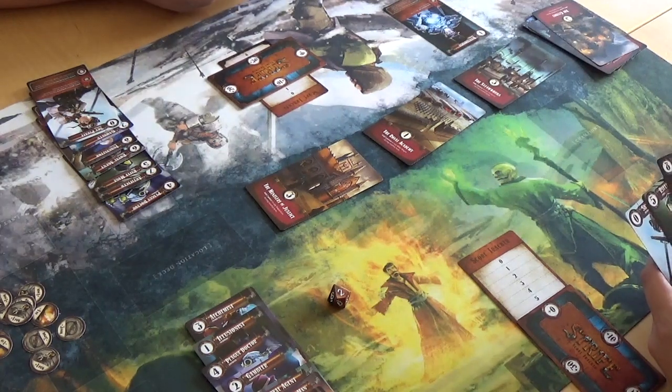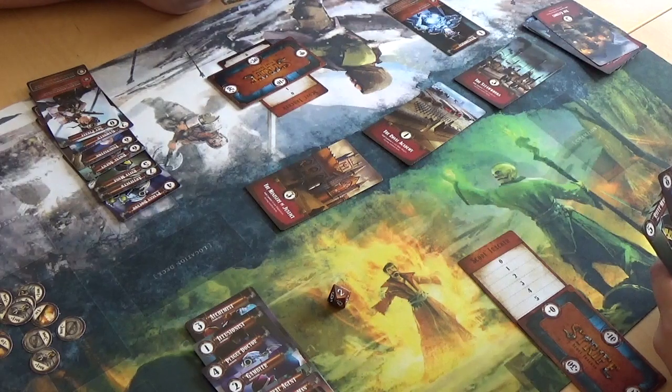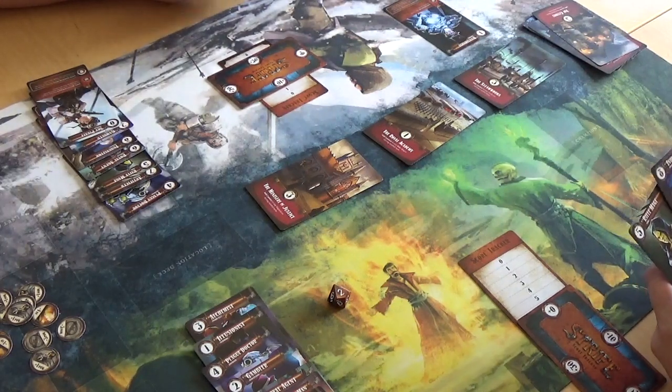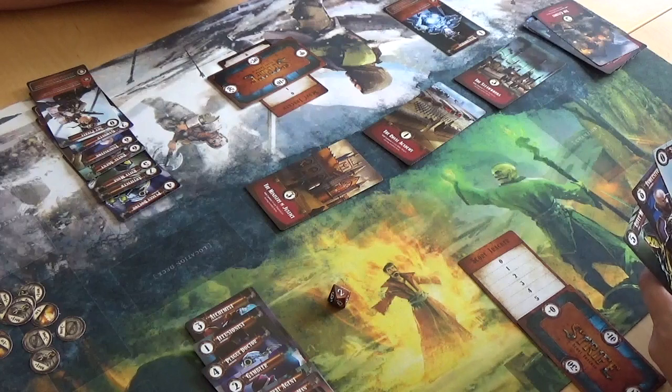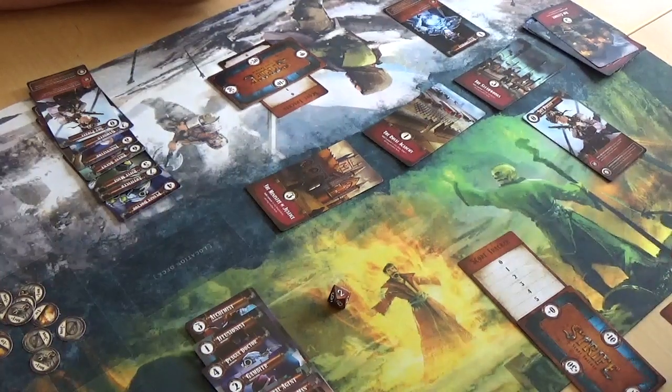Well, probably my Sky Pirate. You're picking back up what? The Clockwork Man and the Alchemist. So I also have to be aware of that. Alchemists, they're both pretty powerful in this position. Okay. I'll play her. So she'll become a 7.